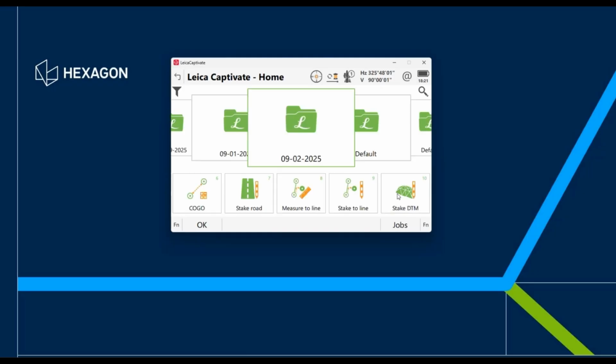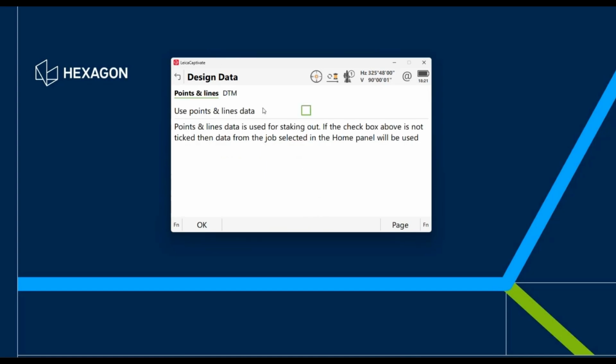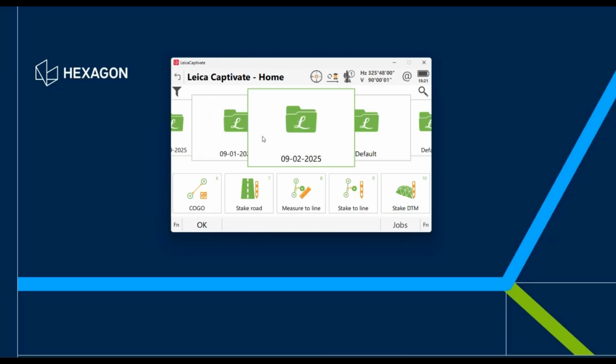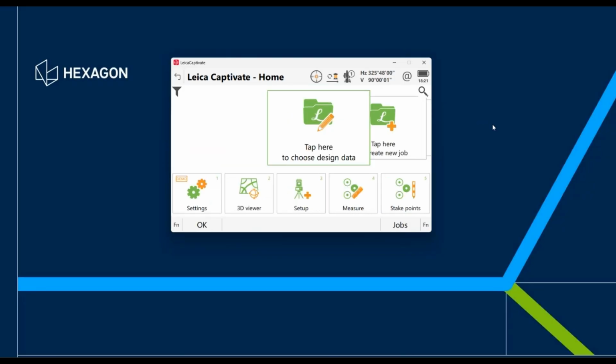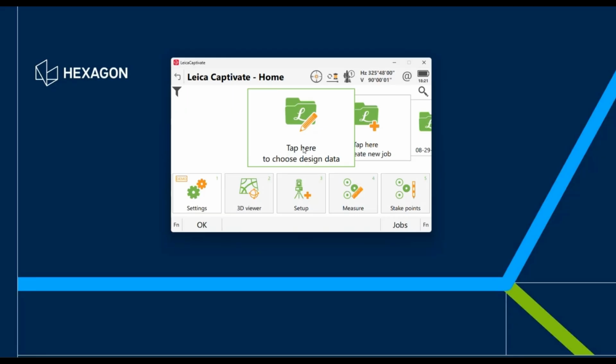But in any app that might require design data, you'll always be prompted to make sure that while you use the app, the proper data will be used. So that's one thing: for design data, there's one setting, and I strongly suggest customers check that setting to minimize confusion when working with design data. Okay.